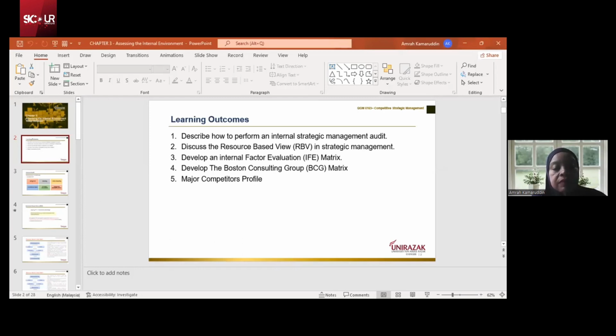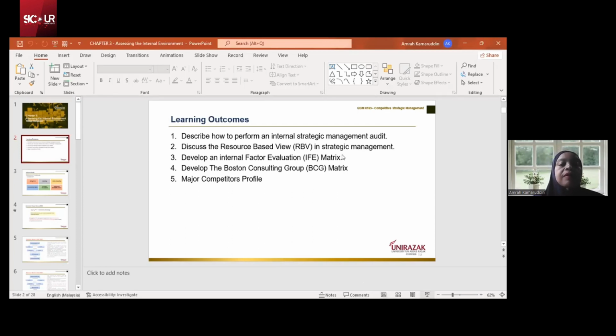Some students asked, must I use all the analysis? All the analysis is actually recommended by me, so my marks are given to all the analysis that you have to prepare, okay. From there you will know how to recommend, basing it on either the external or the internal environment. Okay, let's have a look at today's topic.